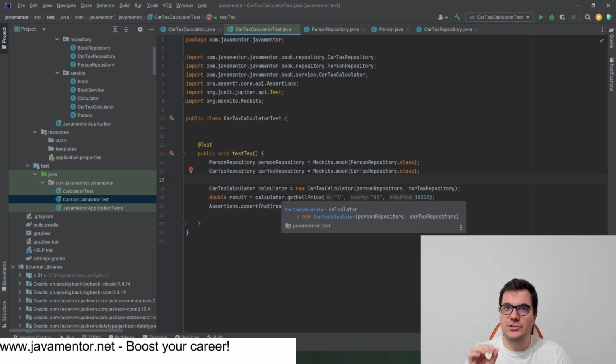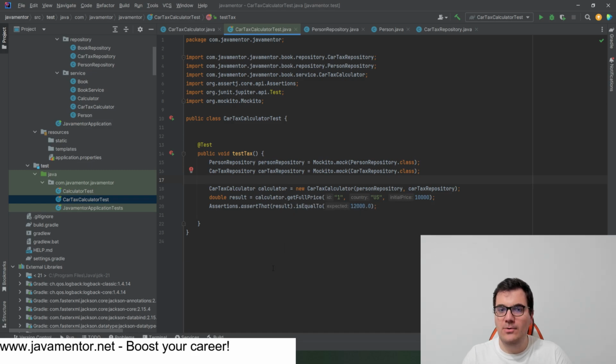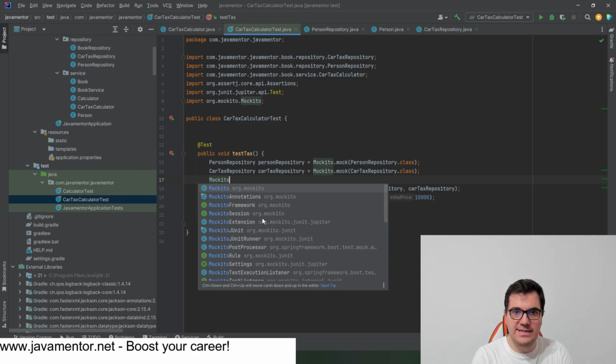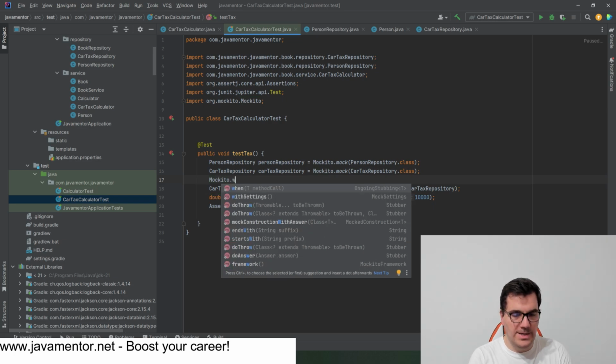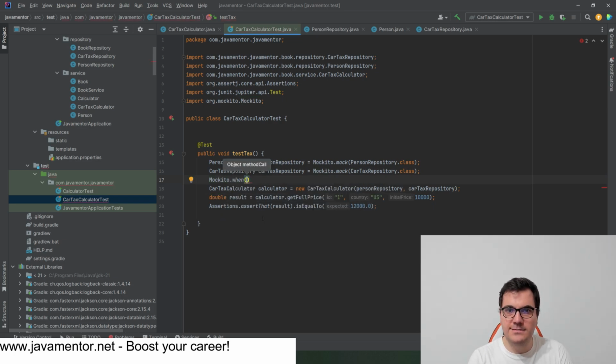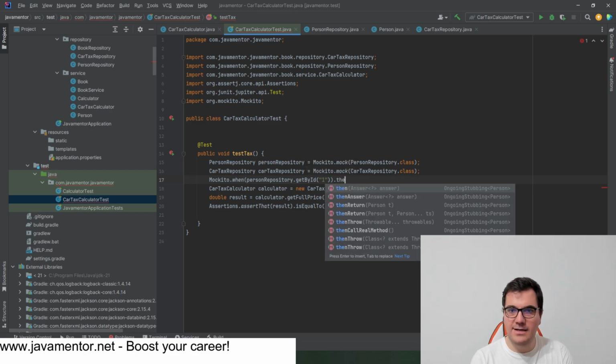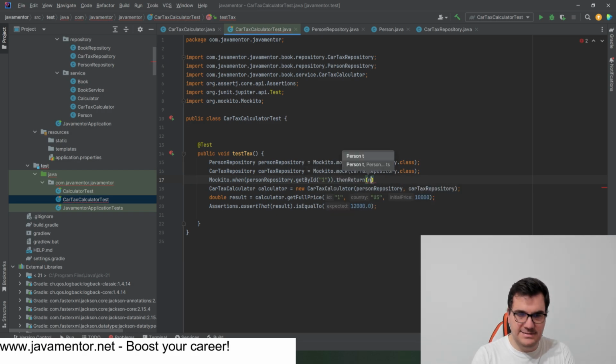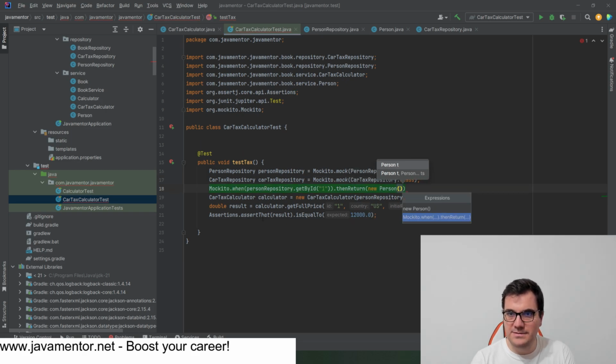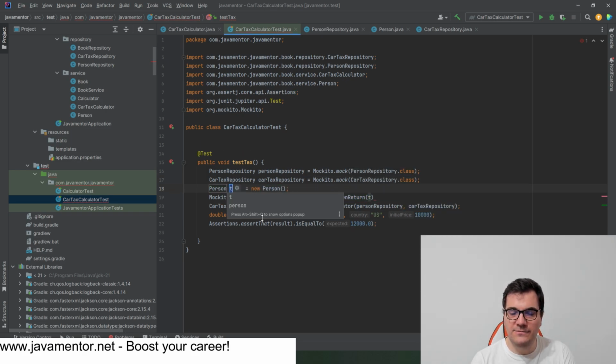Let's first finish the code, and then I will explain to you what's going on and what everything is all about. So we want to say Mockito when this dependency, when we invoke this method on this dependency with this parameter, then we want that dependency to return us this person, new person, and then we can configure our mock person here.